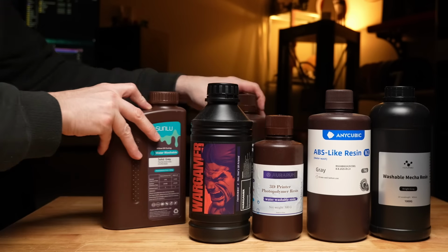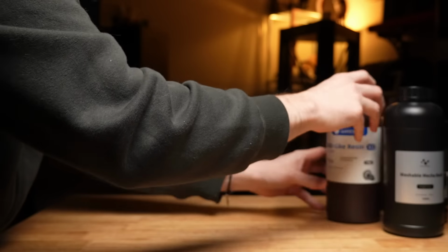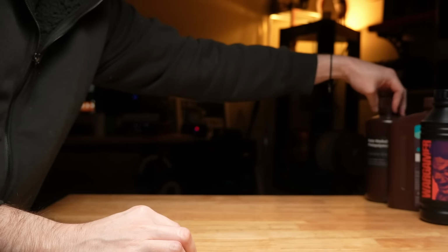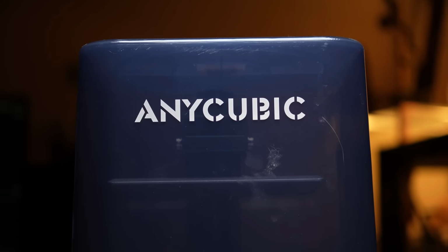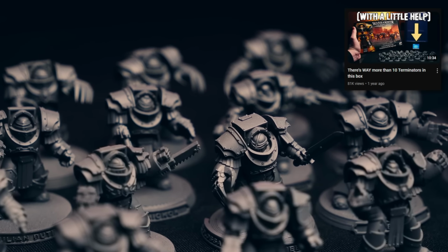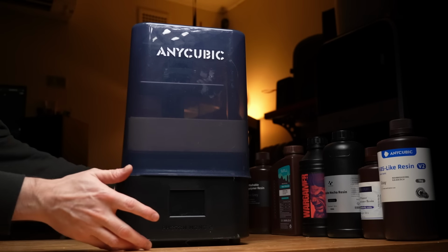Okay, so let's talk about a test bench for figuring out which resins are going to be best for tabletop miniatures. This is something I've been planning for a long time, and I'm really excited to now finally be putting it all together. This right here is the Anycubic Mono 2, a super compact and budget-friendly resin 3D printer that has just about everything you need to print absolutely gorgeous, highly detailed miniatures, and I think this one's an excellent choice for a first resin printer.